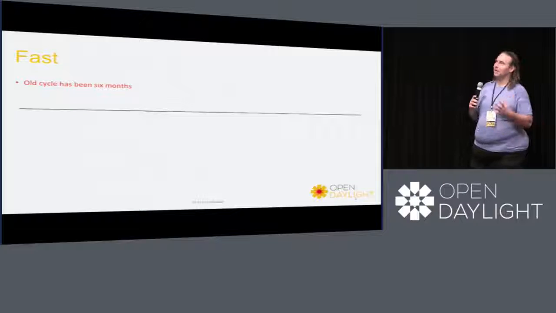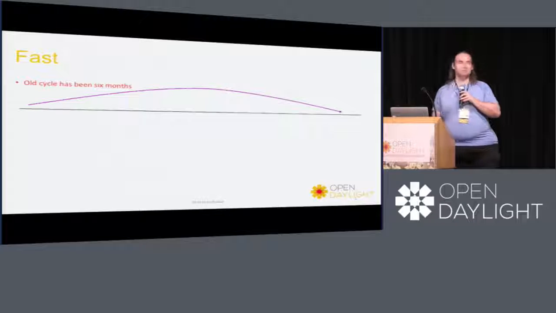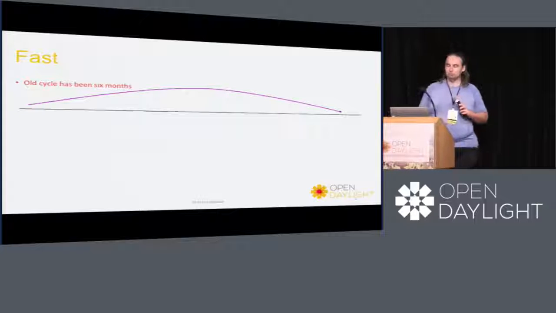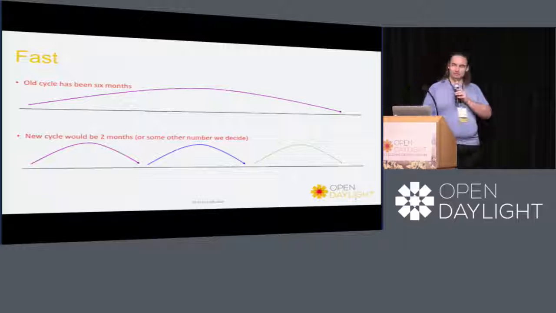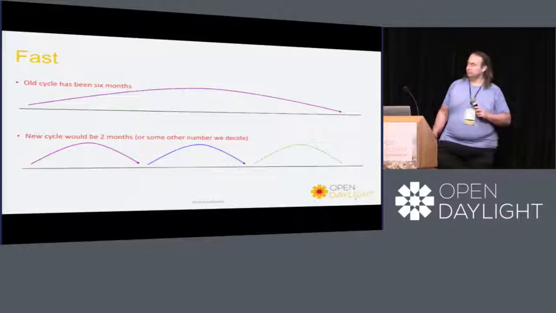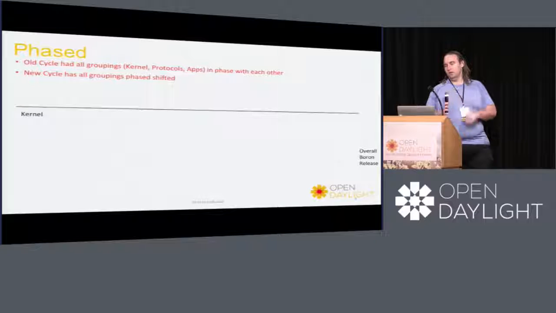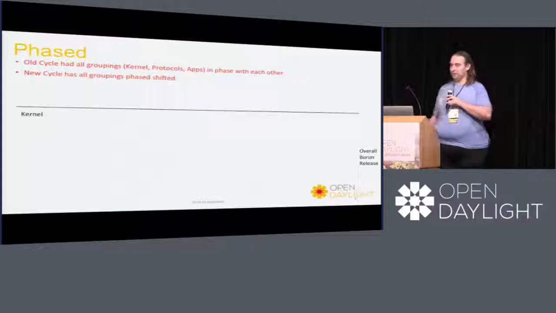And just to widen it a little bit more, fast seems scary to me because of. So, talking through what some of this looks like, because it's not particularly complicated, but it helps to visualize things. Right now, the old life cycle has been 6 months. So we've got 6 months, we're all coming together, and we release. For the new cycle, you'd have basically 2 months. So you'd have a release in 2 months, a release in 2 months, and a release in 2 months. So phased. Phased is a tiny bit harder to picture, but it's actually not that complicated.